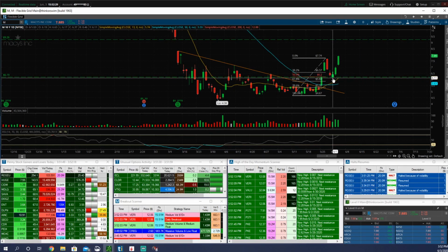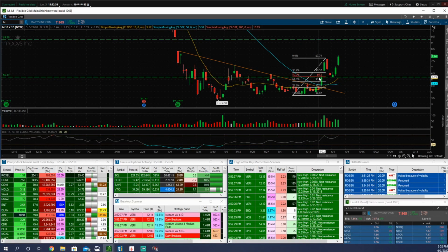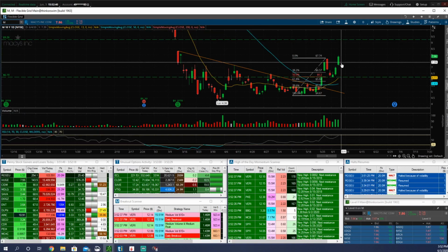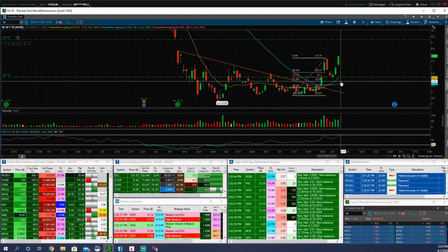Why didn't I take this trade right at Monday, right? Yeah, I could have gone in a little bit lower, but again, I didn't want to get caught up in something for it to just break through that 50% fib and not hold that nice U-shape on decreasing volume. So I waited Monday. At that time, the $8 calls were about 2 to 3 cents a piece. I was picking them up at about 9 cents a piece.